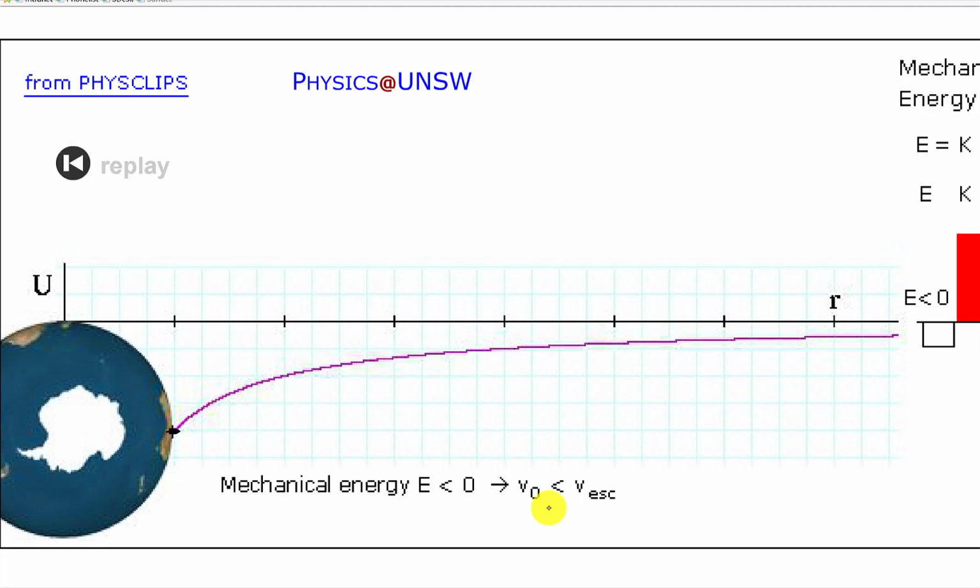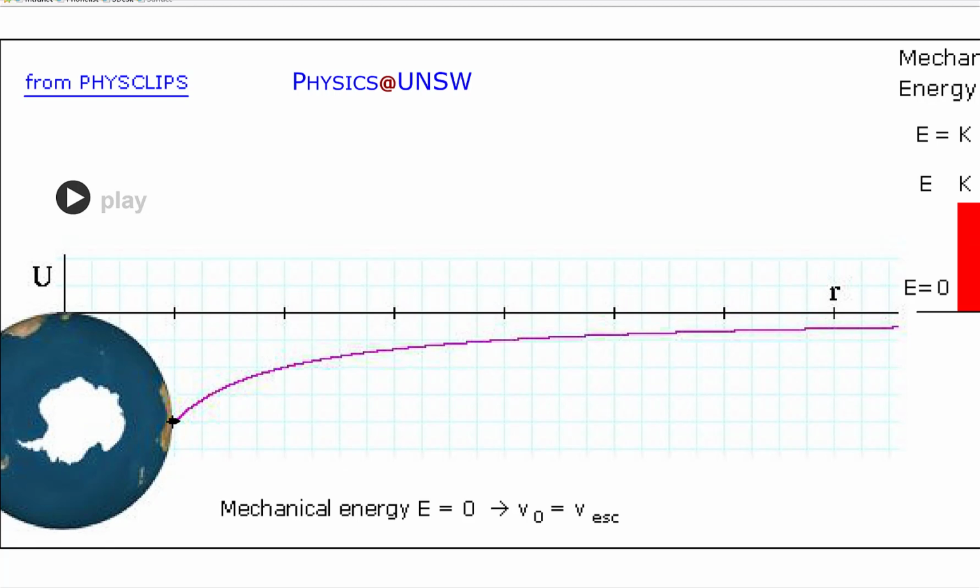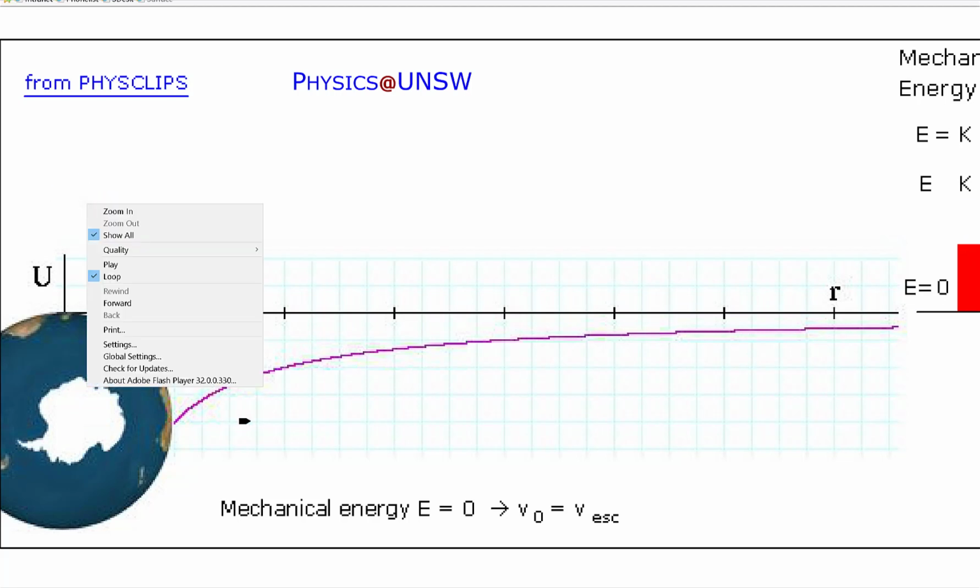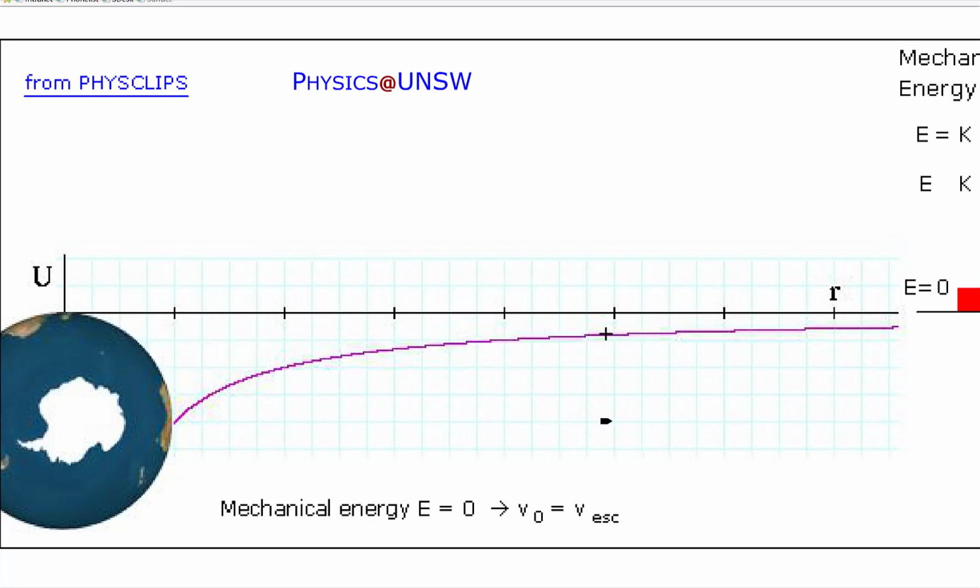Again, it flies and eventually stops and comes around. Why does it stop? Because it runs out of kinetic energy. But what happens if you don't run out of kinetic energy? You give the total energy as 0. So you give enough kinetic energy and potential energy, and it just slows down, keeps slowing down, but it'll never stop because the kinetic energy doesn't become zero. So if the kinetic energy doesn't become zero, then what happens? You never come home.